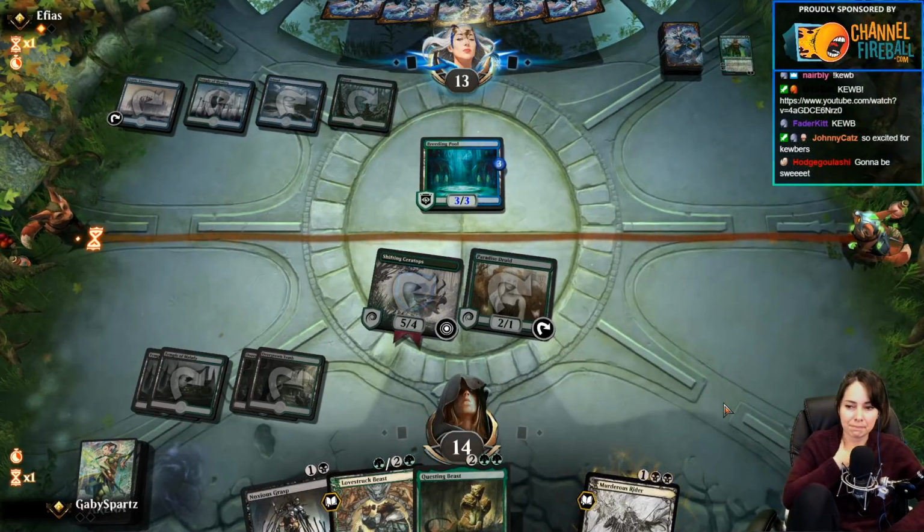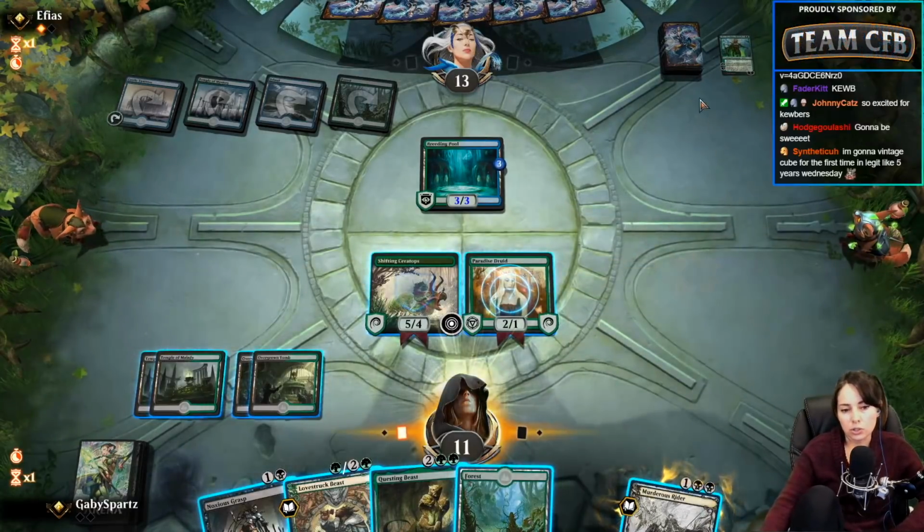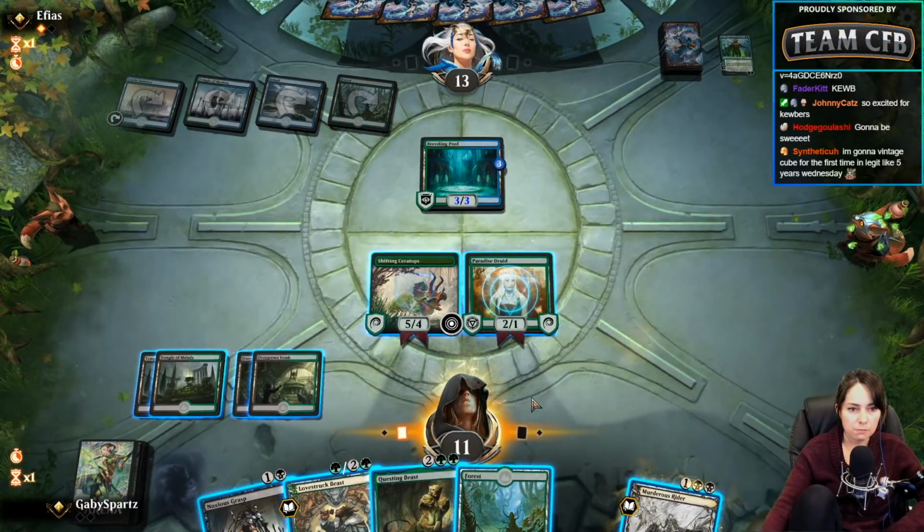The land shall conquer you. Okay, so they have a Gust or a Quench or something. Like, for sure.